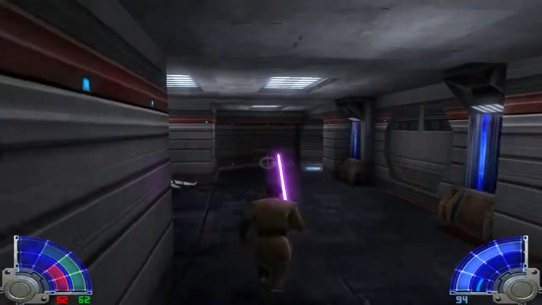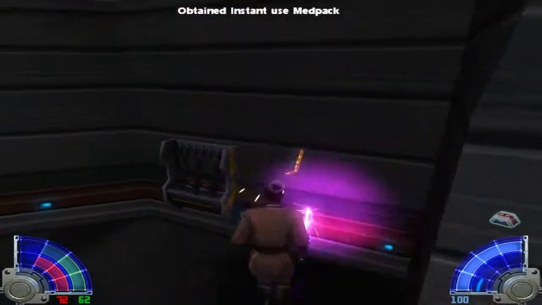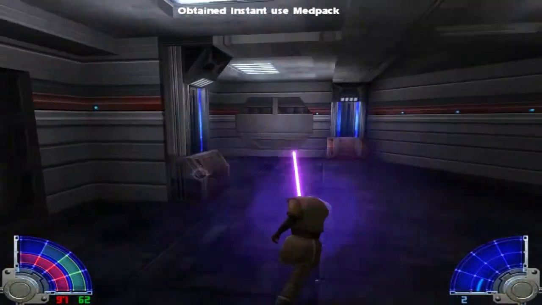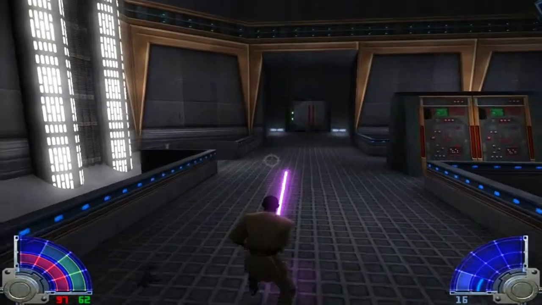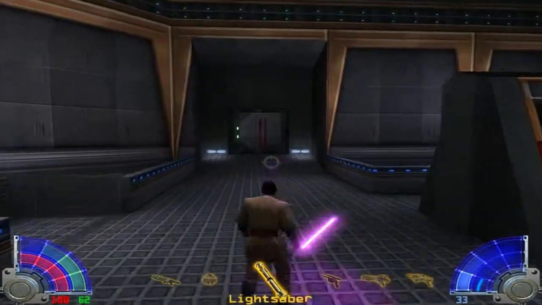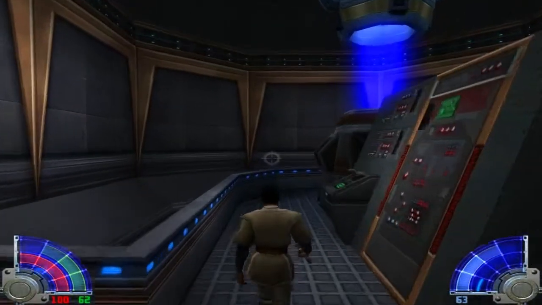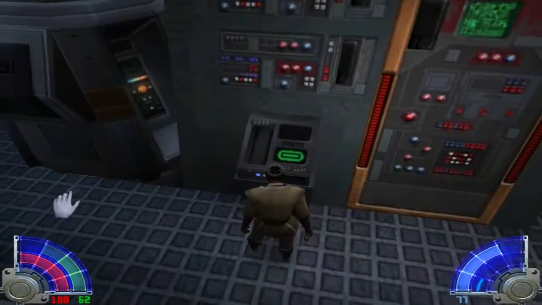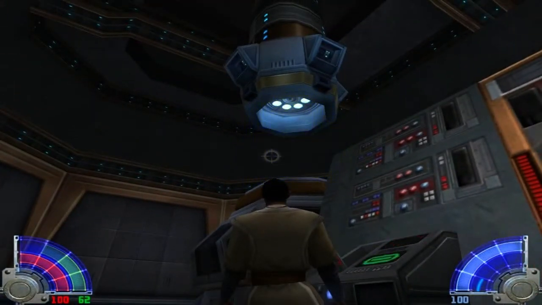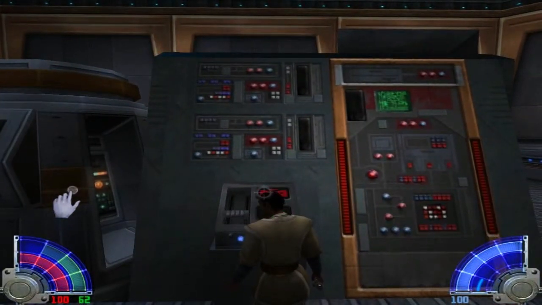I think there was a med pack here on the other side. And see, we are on the other side of those trip mines. Let's use force heal. And yeah, as you can see, force heal now is quicker to heal your health. Anyway, in this big room here, that's where you want to disable the tractor beam using this switch right here.